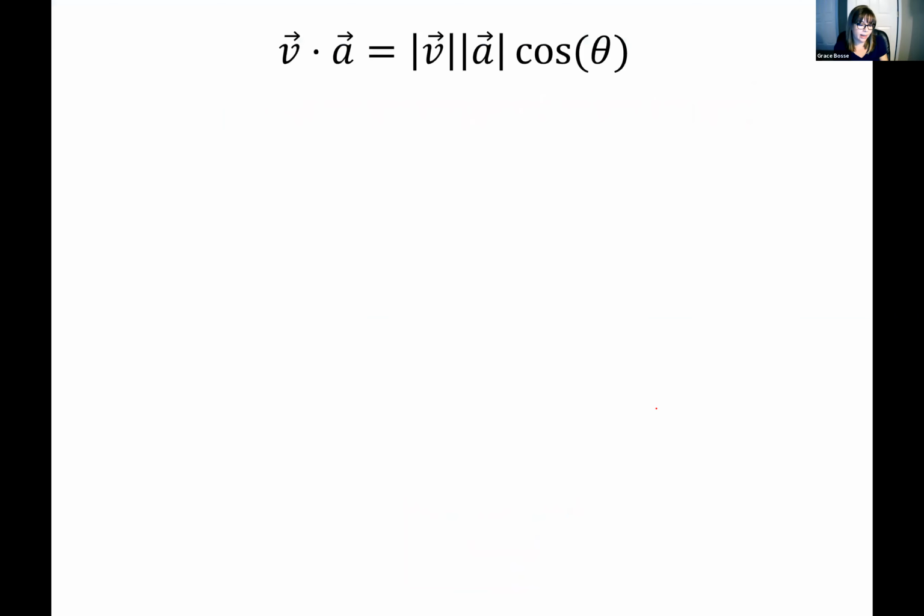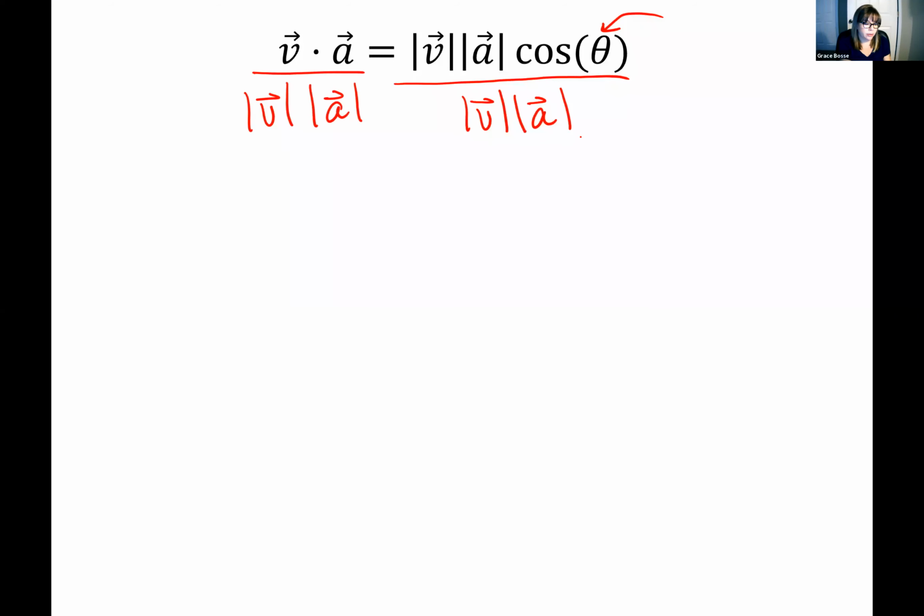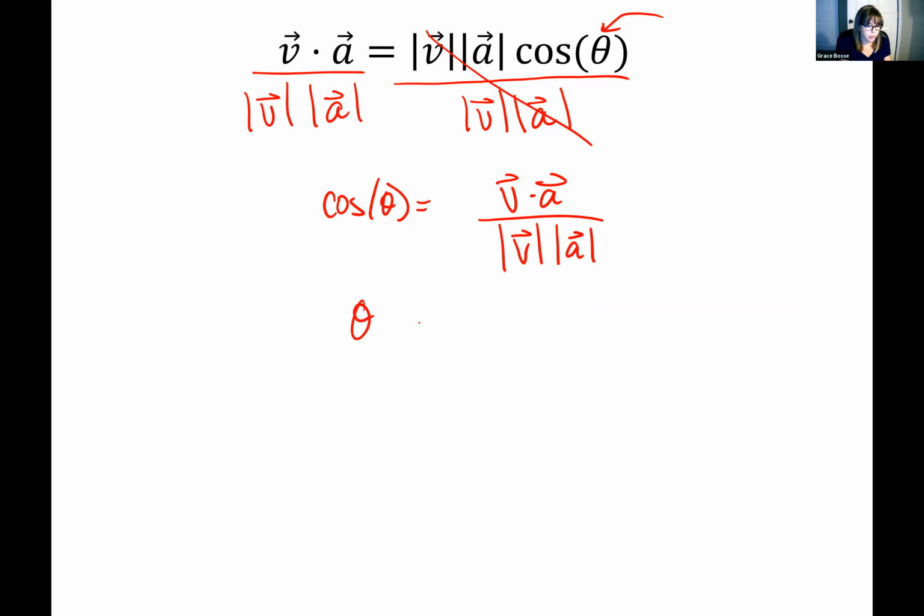And now we're going to combine all of this work together and solve for theta. I want to extract theta out of this equation. First, I'm going to divide both sides by the norm of a and the norm of v, which moves them over to the left-hand side of the equation. So I get cosine of theta is v dot a divided by the norm of v times the norm of a. Now to get theta, I need to do the inverse cosine of both sides. So I get the inverse cosine of v dot a, all divided by the norm of v times the norm of a. Now I just plug in all my answers from the previous steps.